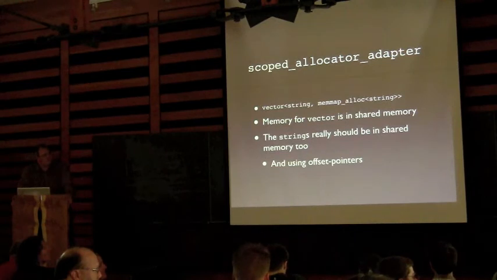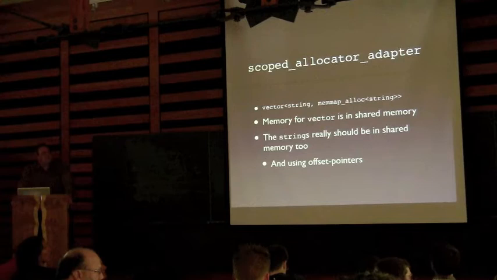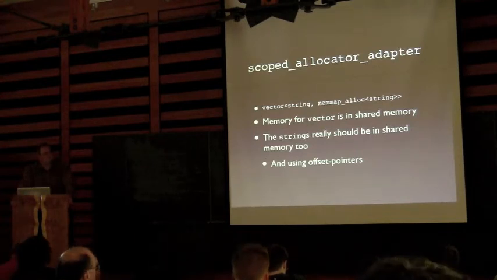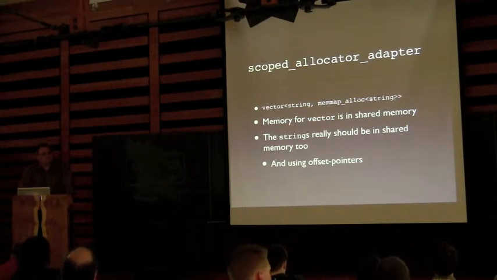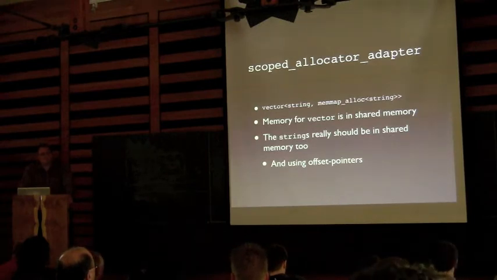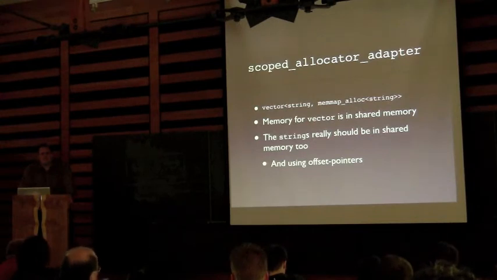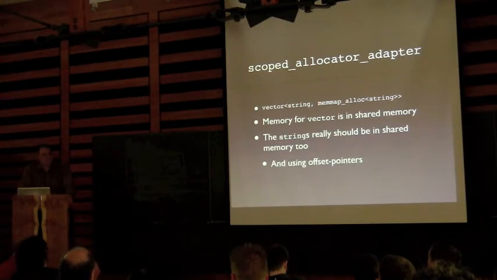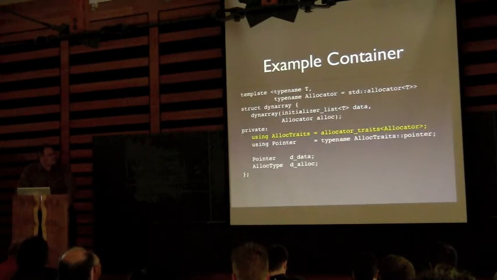I think if you want to actually use the scoped allocator, we actually have to give string a memmap alloc first. So the string you have on the stack will be a different type than the string in the container. Is that what you want? Yeah. So there's no moving anyway. Okay. So it's not only vector of string, it's vector of basic string of char with that allocator. Likewise. But Stephan brought up the point that this changes his life a little for the implementers of these containers. I like how you said a little.